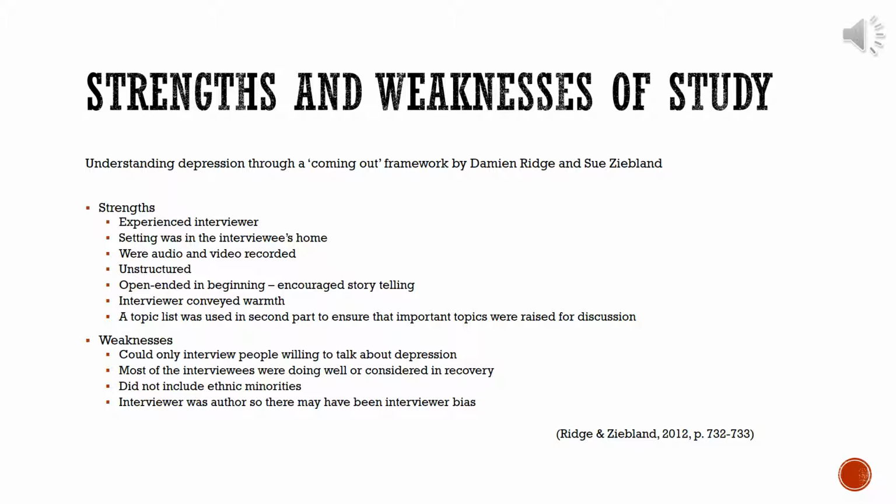The qualitative research study that I used was titled Understanding Depression Through a Coming Out Framework by Damien Ridge and Sue Zybland. The article attempted to identify childhood experiences, confusion, depression, and stigma related to coming out and associated themes of depression in efforts to understand depression, coping with and resisting stigma to enable insight in working with this population.